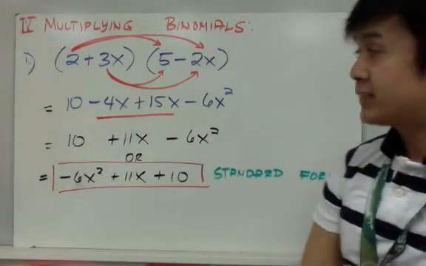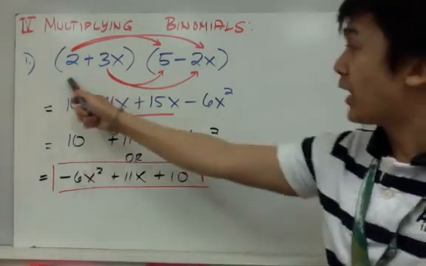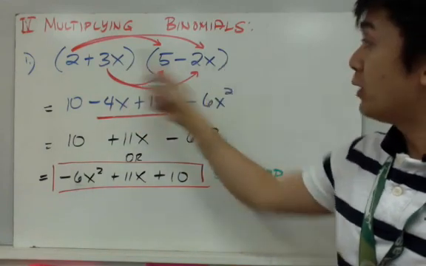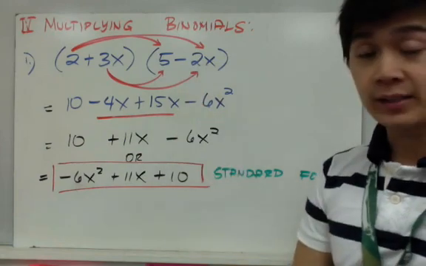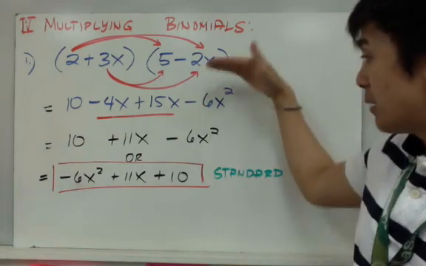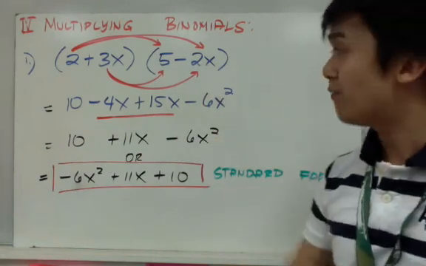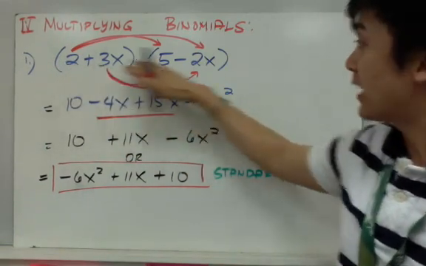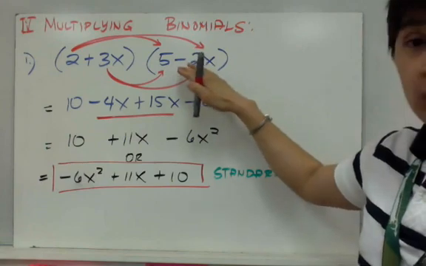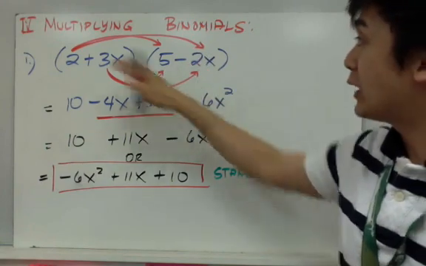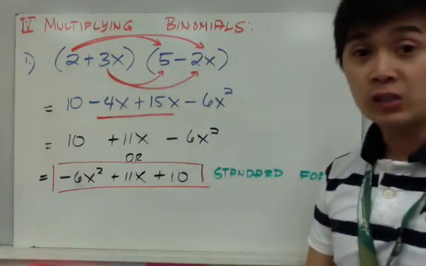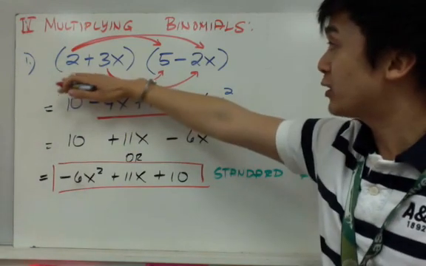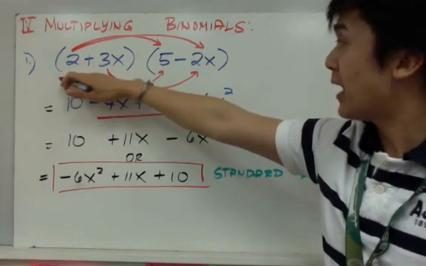Now for this example, I have a binomial multiplied to another binomial. We're also using the distributive property for this example, but this time it's going to be a series of steps. We have more steps here because we have more terms multiplied to another polynomial with two terms.